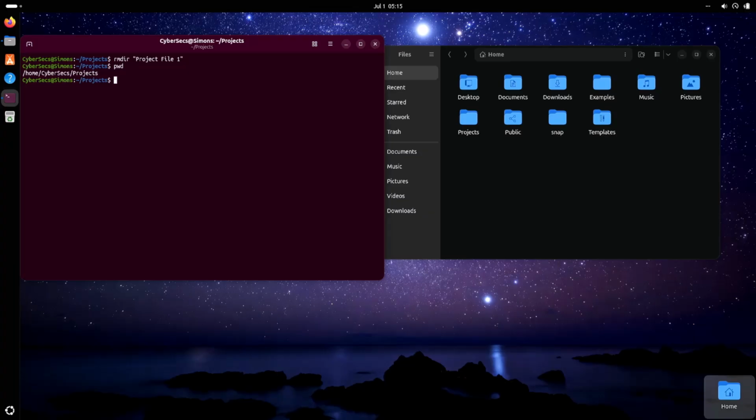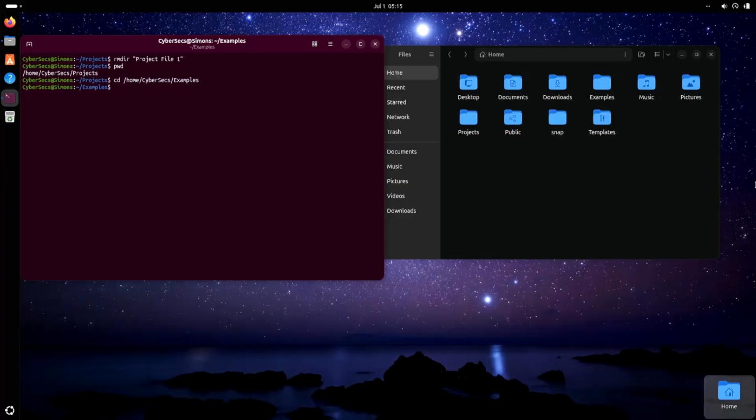So we're in the /home/cybersex/projects directory right now. So let's change directory to, oh, that's backslash, /home/cyber. Does tab work? Yeah, it does. And then we'll do examples. Perfect. So now we're in examples.